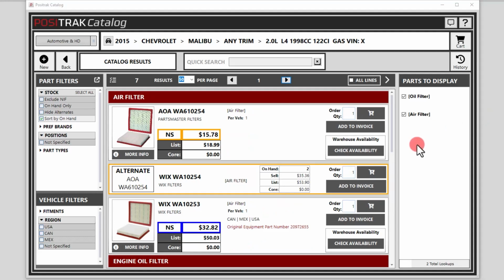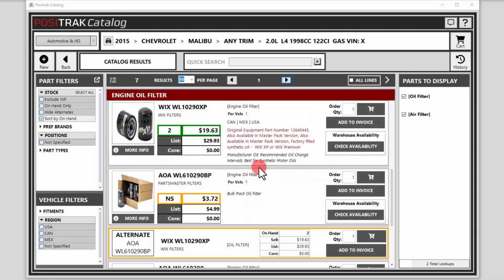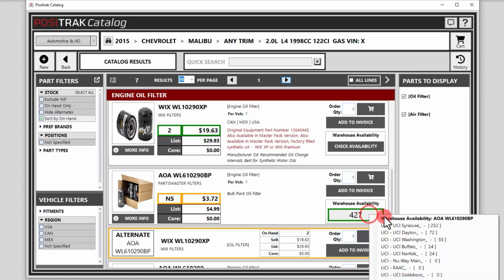Now, just to show you one other thing before we go any further, there is a warehouse availability button where you can check stock at your warehouse right from point of sale. So I'll just click on one of these numbers, check availability. That will check stock. It'll show you the total quantity of all your suppliers, what they have in stock. You can get more detail if there's more than one location from your vendor. You can click on that and you can get a more detailed breakdown of where they are located.